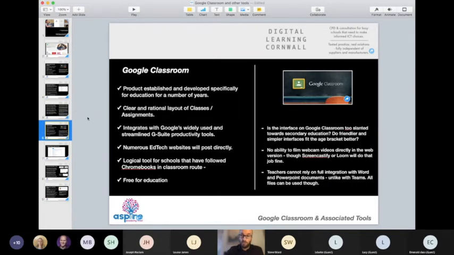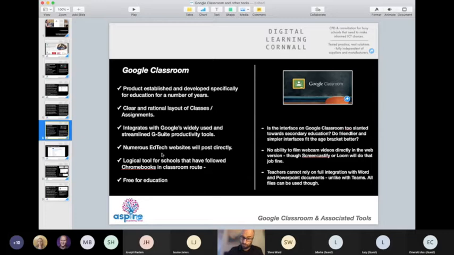So looking into Google Classroom once more here and thinking about how we lay things out, thinking about the fact that you're obviously using a Google tool, so it will integrate with other Google systems really easily, and it has to be said that Google login is the most widely accepted login in education technology. There are loads of products that will offer you a Google login, and that's great for the children because they can basically click on the login and click straight through.